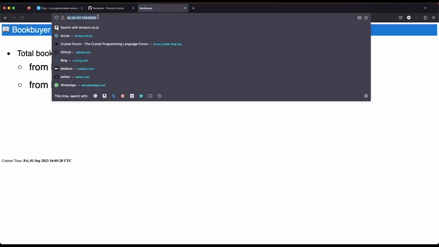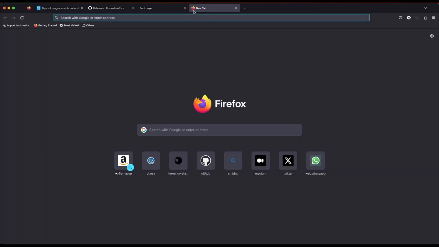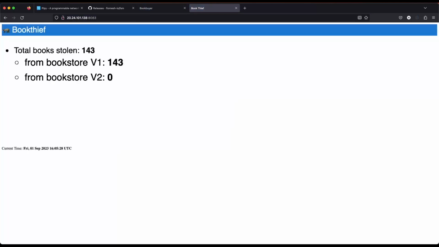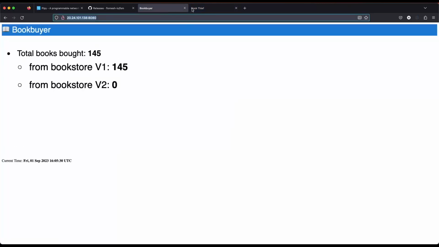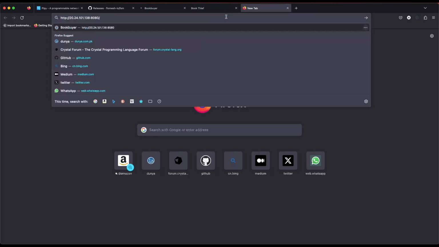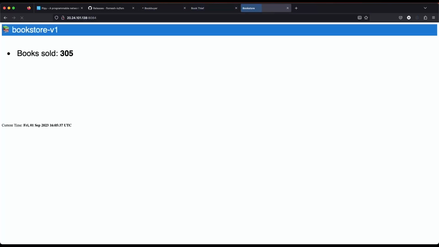8080, and I'm going to use the same port 8083. This is book thief, book buyer, book thief, and the next port is 8084. This is the bookstore, right? So you can see the counter is working.